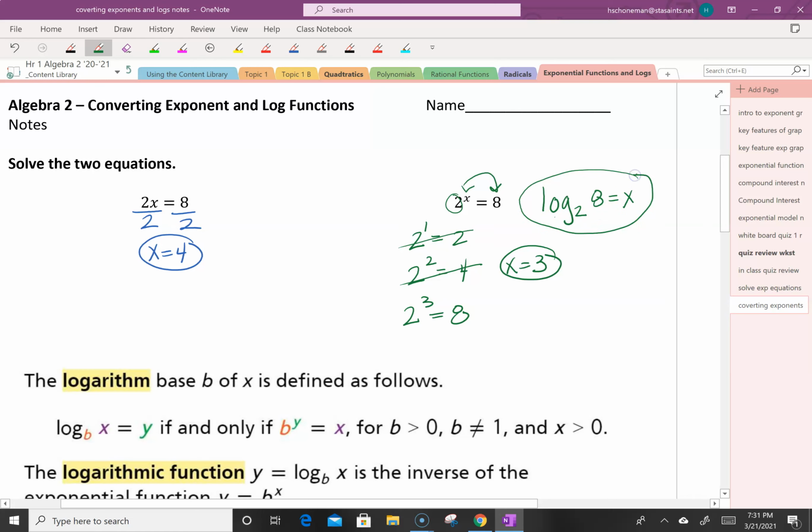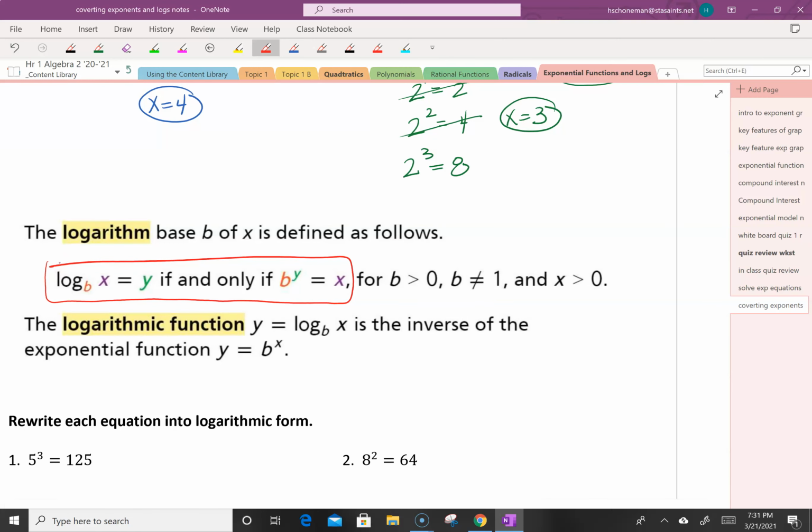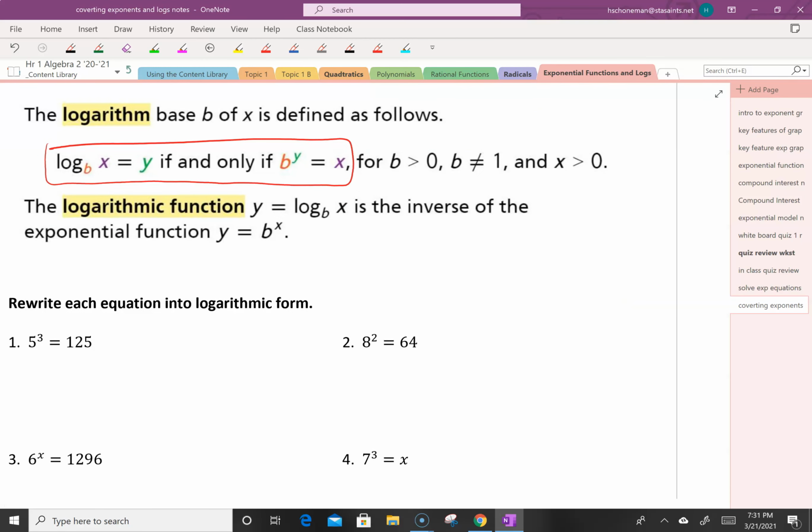Now, we're not going to solve that today. We're just learning how to rewrite them today. So I've got this copied in your notes, but this is going to be really important. This is how we switch back and forth between a log and an exponent. And if you can just remember that a log is an exponent, you can go a long way. Okay, and just a reminder, today we're not solving anything. We're just going back and forth between the two things so we can rewrite them so that we're ready to solve them using our calculators and other methods in class next time.